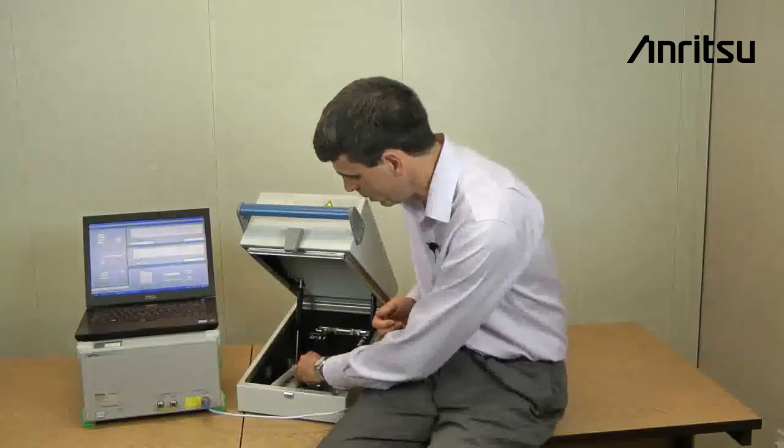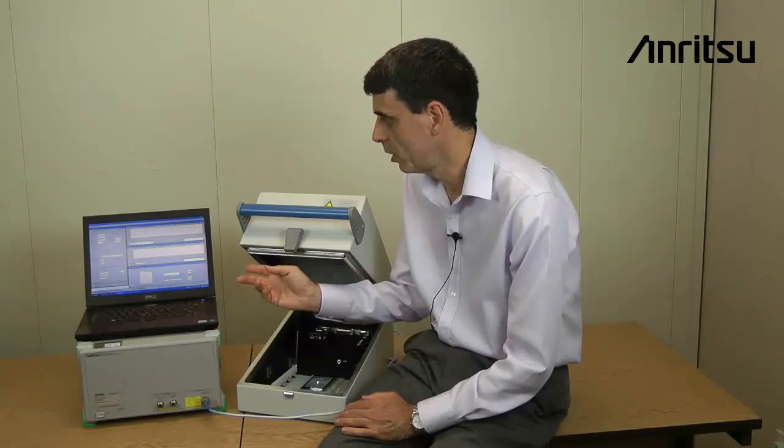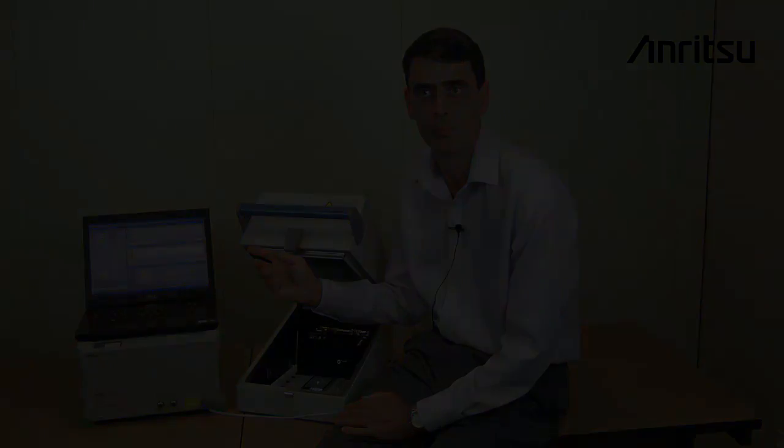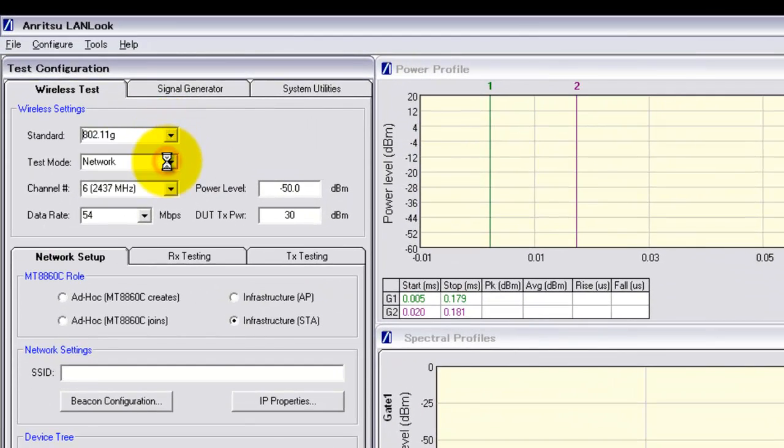Okay, I'm going to put the iPhone into the shielded box, and we'll go over to the LANLook user interface and I'll show you how to set up the 8860C to act as an access point and to start making measurements. First select the standard, in this case 802.11g, and then select network mode under test mode. This is the test method where the 8860C acts as an access point to control the iPhone whilst we're testing it. Then select the channel that we want to test on, and finally the data rate that we want to test at.